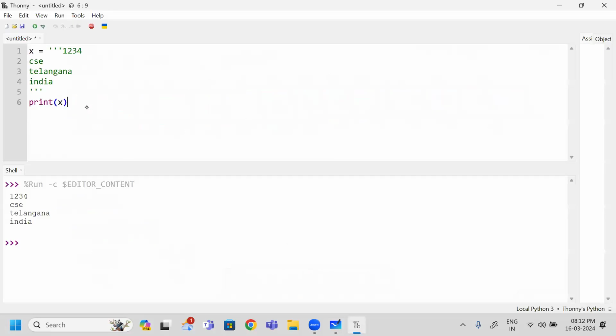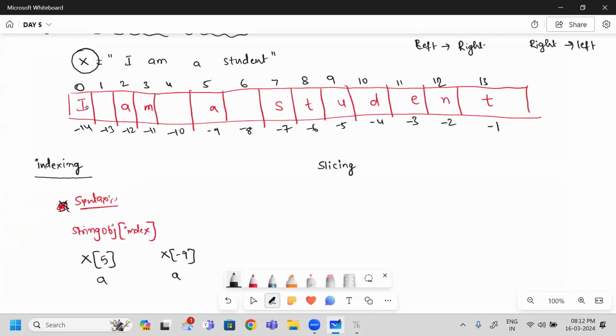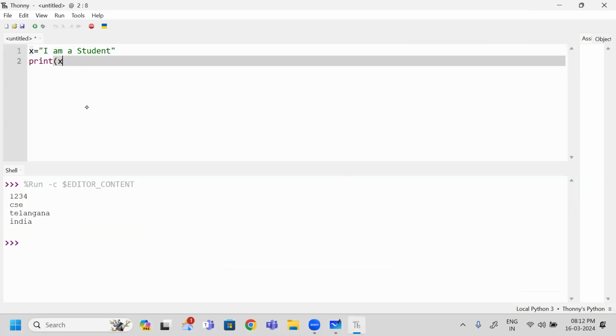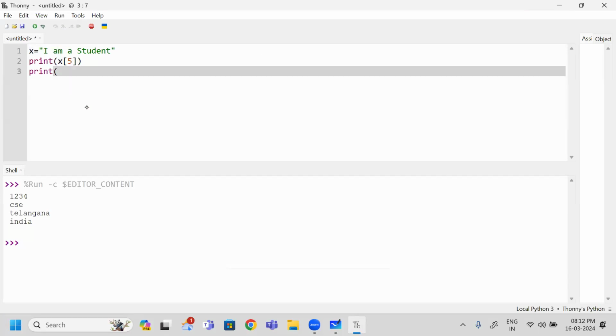X equal to "I am a student". Did I write A? Yes, I have written it. Next, I am going to print the character which is present at 5, and I am going to print the character which is present at the 9th index.